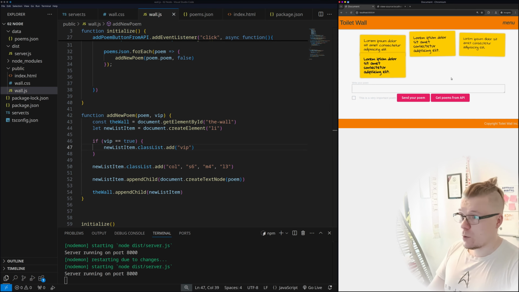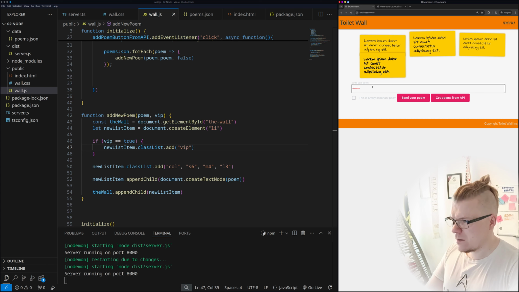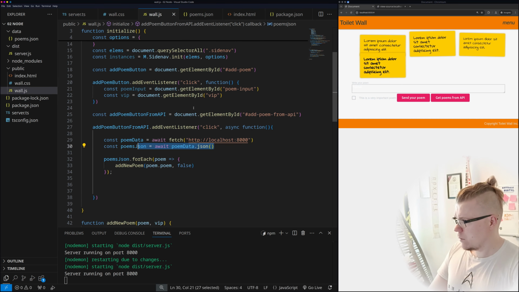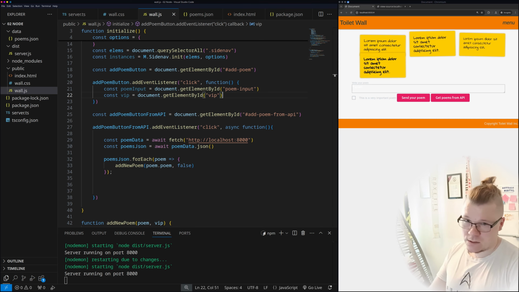I have probably made a few mistakes. Yeah, even the text is white here, so this is not good. So this button is not working, and this button is not working either because we do not have the API working. So yeah, now we should get this button working, of course. Yes, as I said, I am still missing some parts.